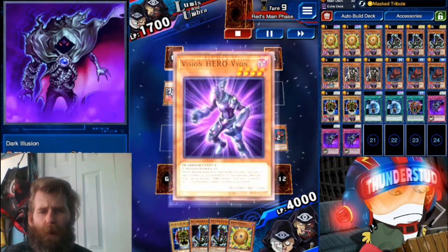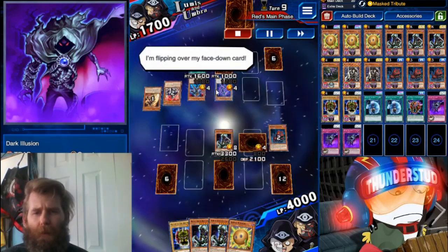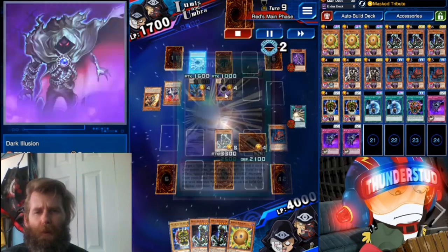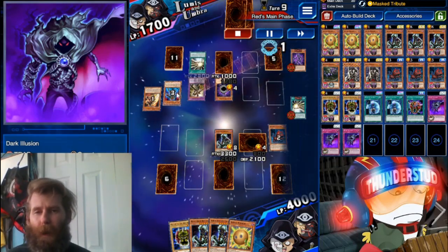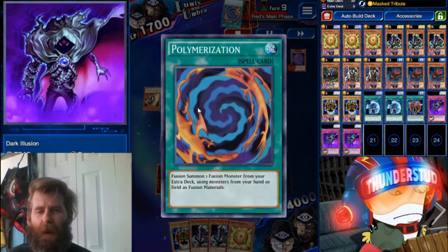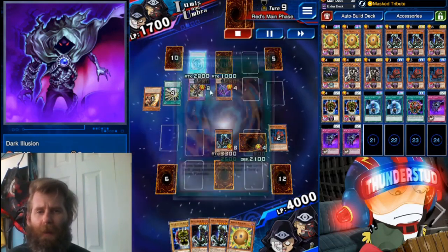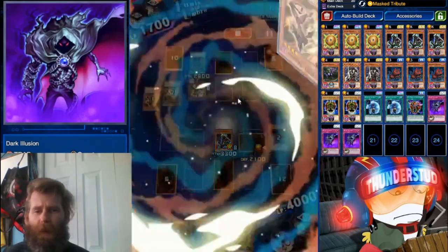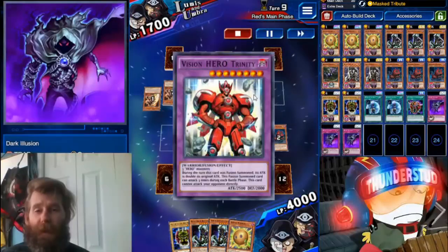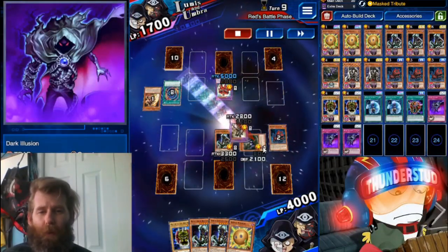So, he normal summons a vision hero. Uses his effect to search poly. Uses mass change. Accidentally, or maybe on purpose, mass changes his decider. Special summons an Anki in his main phase. Uses polymerization. Gets rid of three. Summons a Trinity. What? I haven't seen a Trinity in so long. Goes for our obsidian dragon.